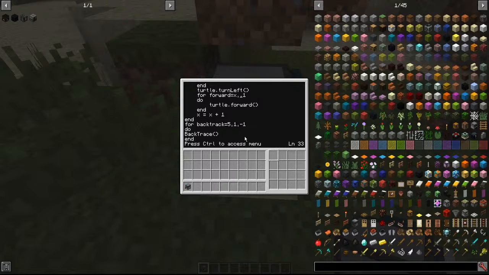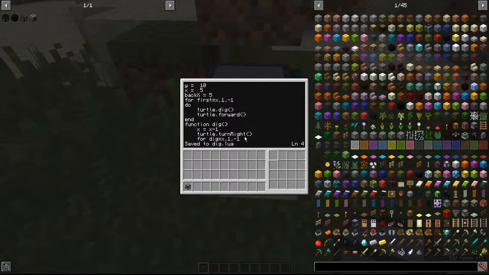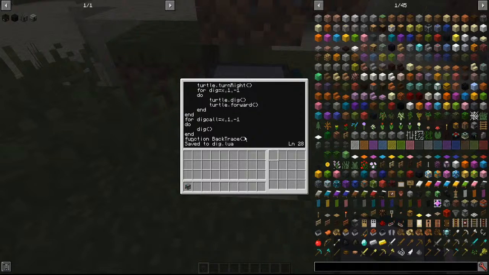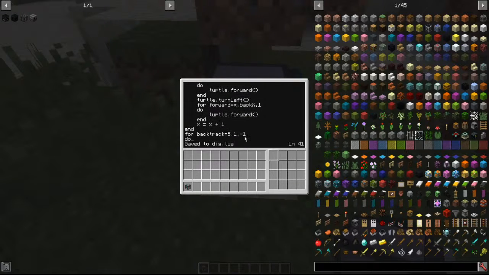Except we're gonna have a backtrace x, so back x, which will also be declared up here. So back x is also equal to 5. So in the backtrace, it's x and back x that do this.